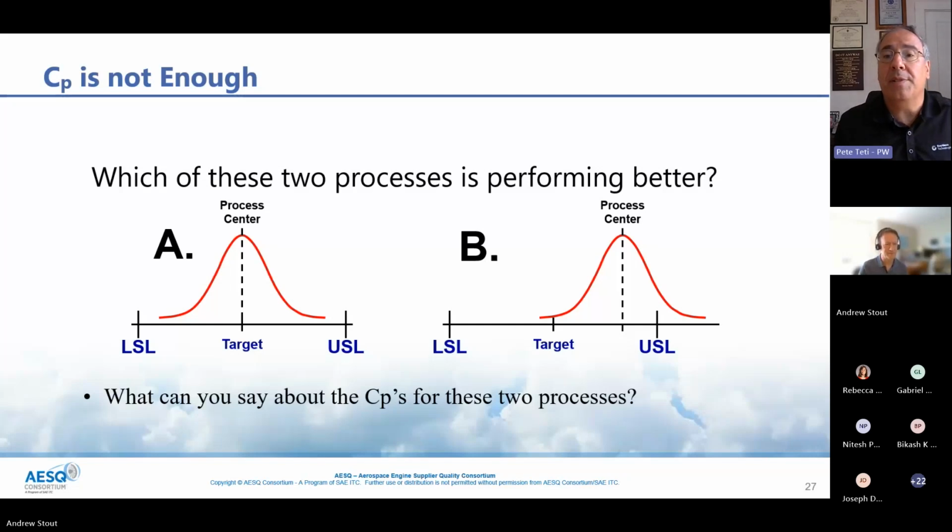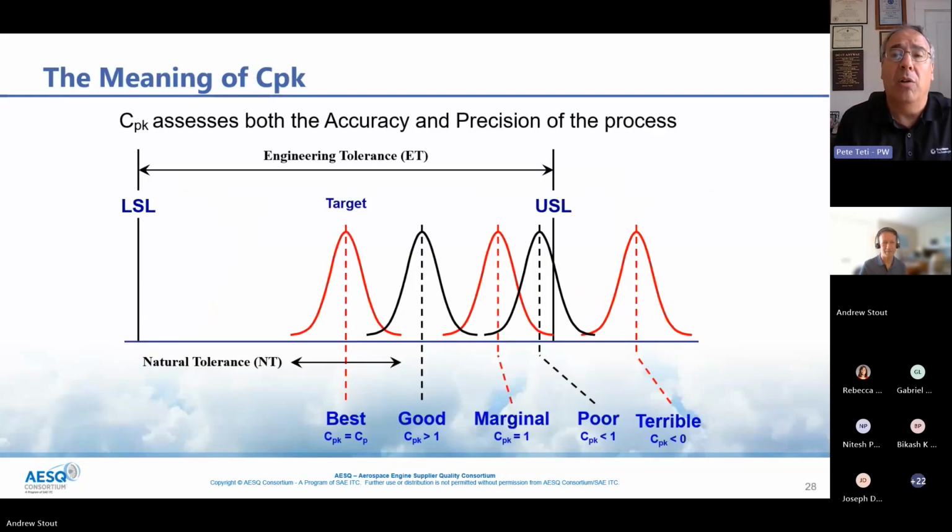Yeah, CP is the same. So, yeah, Joe, you got it. You nailed it. Joey, yep, you nailed that too. Good job. So they're both the same in this case, but one has clearly got a shift. One is biased from the nominal dimension or the target, and that's our problem. It's like pulling the car in too tight or too far over to the right or left, and now you're going to hit the wall of the garage. So obviously we don't want that.